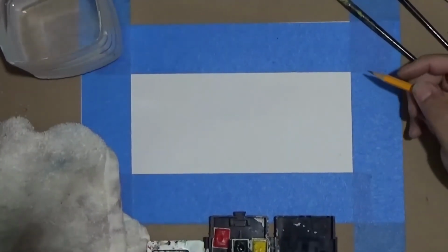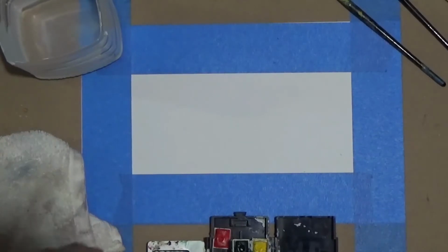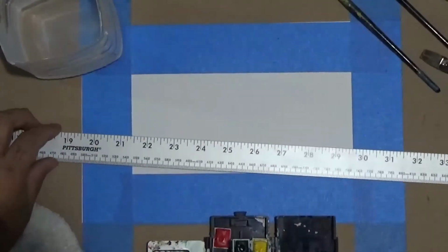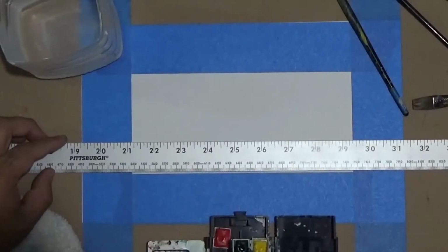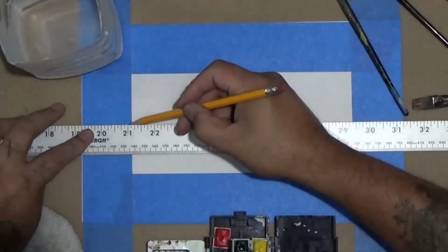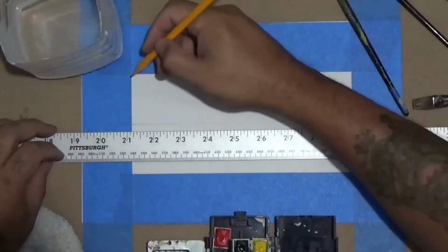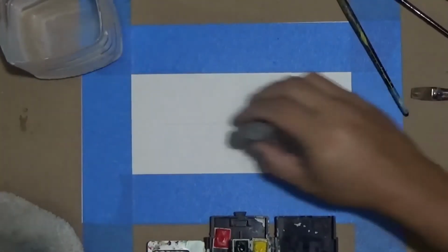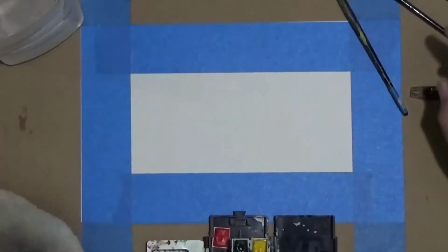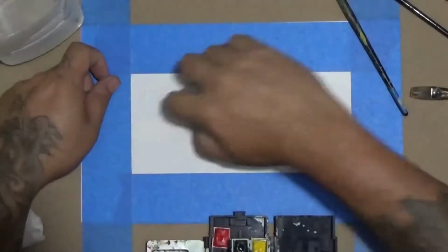We're gonna paint a landscape. So the most important thing that landscapes have, and I have misplaced my ruler, but let's get this big one in here, will be setting up the horizon. And for watercolors, you don't really wanna be sketching so dark, just enough to know where your horizon is at, because you're not going to be able to erase where the pencil marks are at. As long as you can see it. That was too dark.